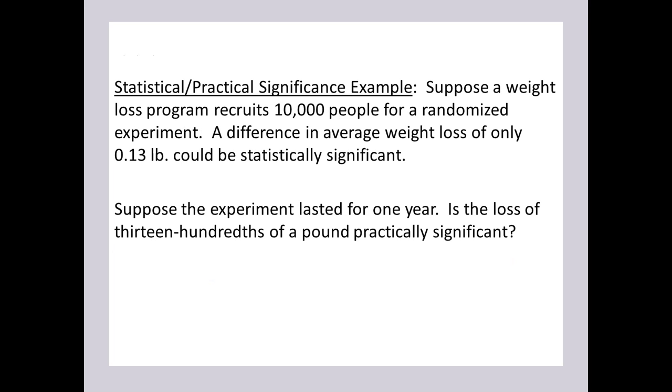The sample size is huge, 10,000 people. That's a lot. And a difference in average weight loss of only 0.13 pounds. Now suppose the experiment lasts for a year. That difference is not going to be practically significant. 0.13 of a pound over the span of a year, that's really tiny over that time span. So this is what I mean, where you can have something that's statistically significant but not practically significant. And the thing that drives that is if you have a gigantic sample, which is what's going on here.